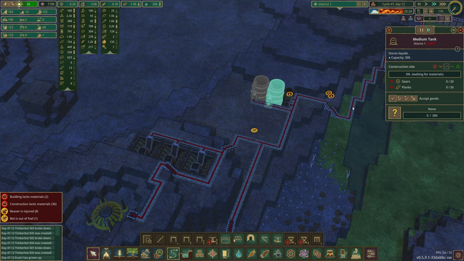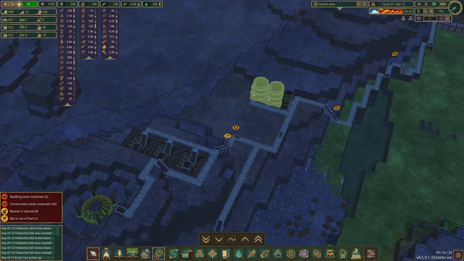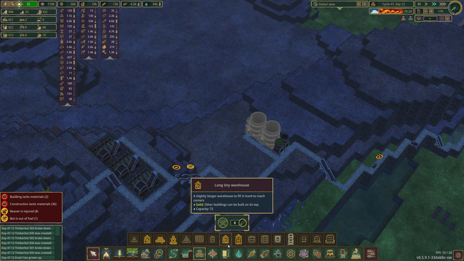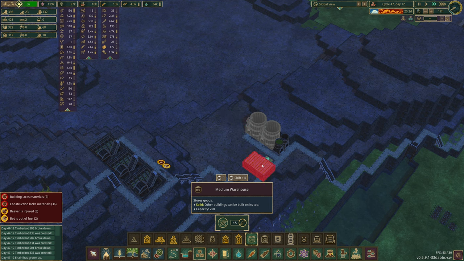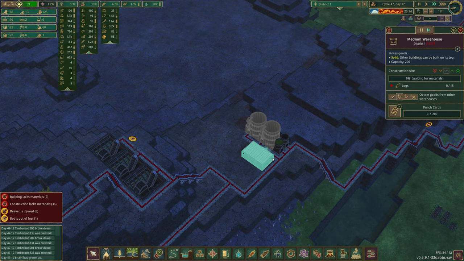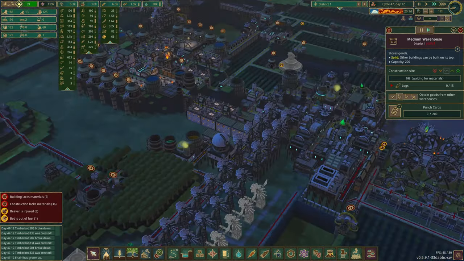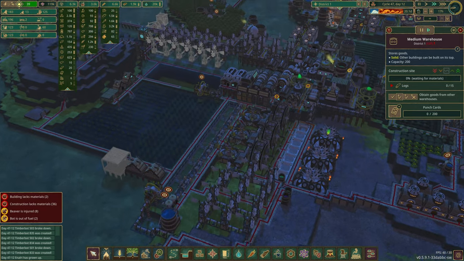Biofuel, obtain, catalyst, obtain. We will prioritize building those. Actually gonna put in a store for the punch cards as well. Don't know if we have any of those. We have none of those, so let's do that as well, and let's get them making some punch cards as well.